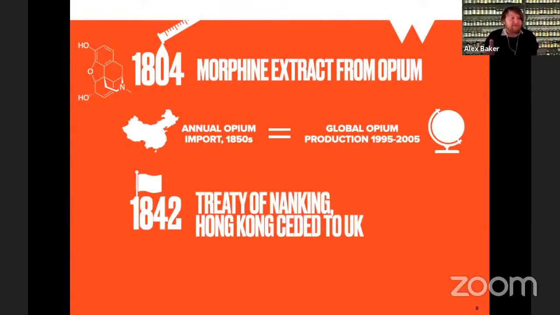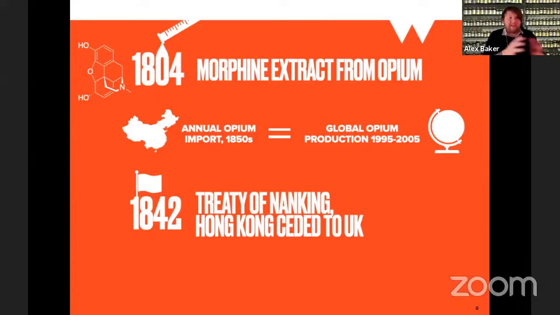However, as with most things in this period, the British Empire disagreed and they got their way. So they forced China at gunpoint to take the opium. This was drug dealing on a colossal scale, but from a British perspective, it did lead to the ceding of Hong Kong to the UK in 1842.